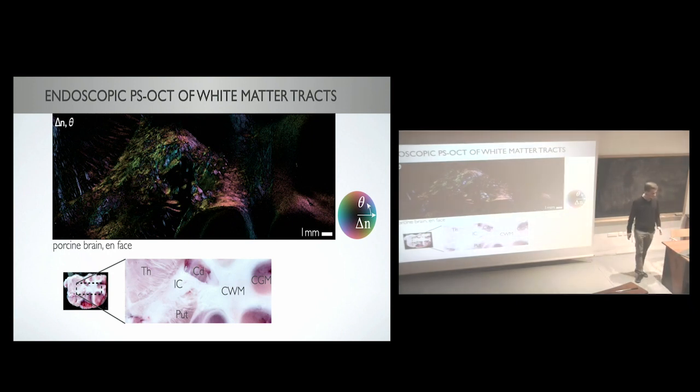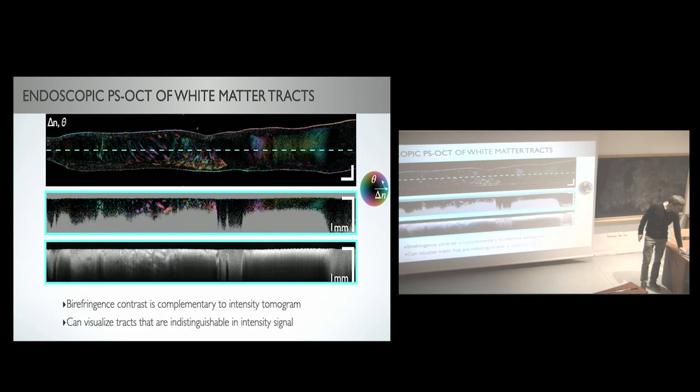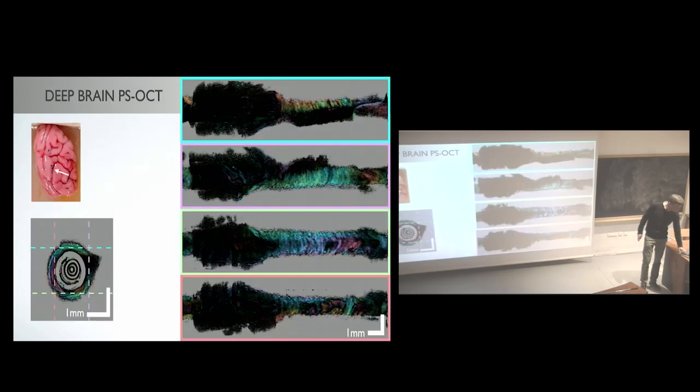If you now look at the optic axis orientation and birefringence, well, on the screen at least, you get better contrast. You can now better appreciate the orientations of these white matter tracts and also the presence of these individual fiber bundles. And we can do this with the catheter, where even within depth, this is a longitudinal cross-section through this catheter view, you can appreciate these individual bundles at various positions in depth. And in the longer term, the idea is obviously to put this probe deep into the brain, where you can get this full view, where you can highlight individual tracts.